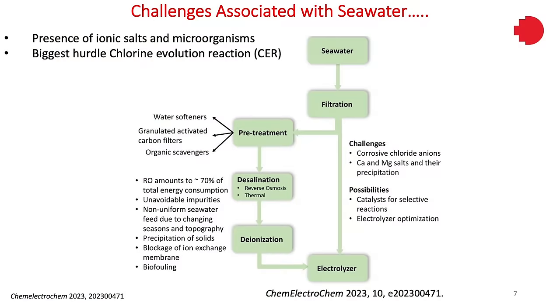Right now, a lot of very big industries all around Australia and around the world, like Fortescue and Hysata, are working on setting up pretreatment or desalination plants to remove ionic salts or any chlorine from the seawater. But not all small-scale industries or new startups have that kind of money to set up new desalination or pretreatment plants, so alternative solutions need to be found. What our group has worked on is developing catalysts that can be used directly for seawater splitting, with my focus mainly on developing those catalysts.